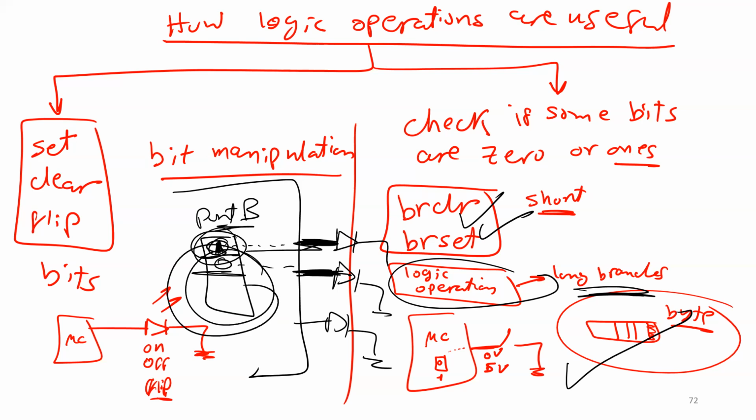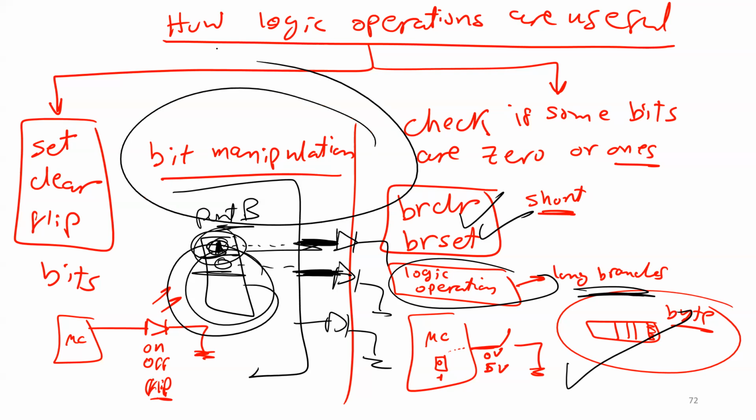Conclusion is going to happen in this course many times that you have a byte, you want to check some bits to see if they are zeros or ones. It's going to happen a lot. Okay. Why? For example, in case I want to know if the switch is connected or not. This is one thing. The other thing, it's going to happen a lot in this course, that we are going to do something like bit manipulation. I have a byte, and then a certain bit or more, I want to manipulate this bit. What do you mean by manipulate? I mean clear, set, flip it.